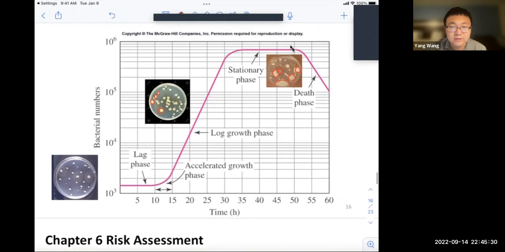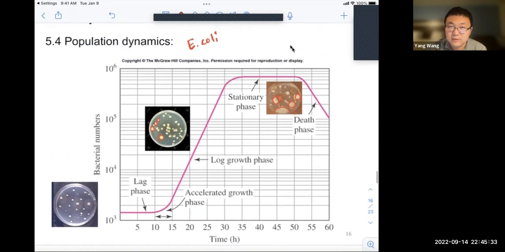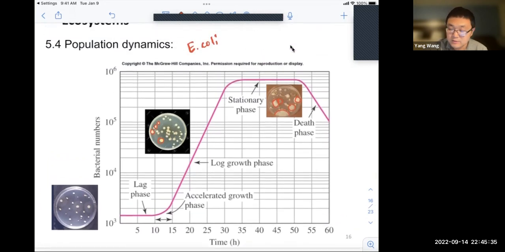Okay, if there is a limited amount of nutrition. But right now, it seems that especially for many of the animals, or, for example, the plants, there is almost an unlimited amount of food, as long as we have the sun. That's the major contributor of energy on our Earth.